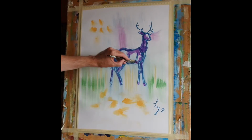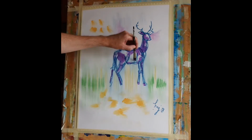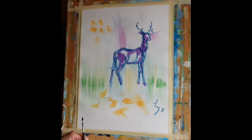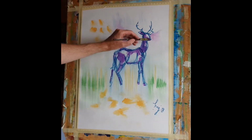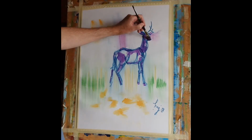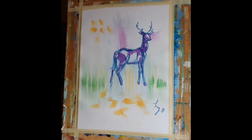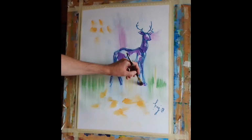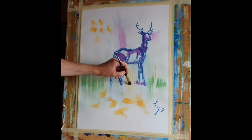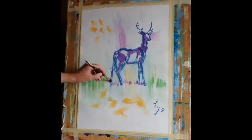Anyway, as I was saying about this purple, the deer itself isn't really purple in colour, but when I was looking at the reference, the shadowy regions had a sense of purple to them. So what I'm doing is I'm looking at my reference photo as I'm painting, and I'm making a decision: is this part of the deer in shadow or is it in light? And I'm being very strict about that. It's either a yes or no at this stage. And so if it is in shadow, I'm putting the purple in, and if it's not, I'm leaving it untouched.